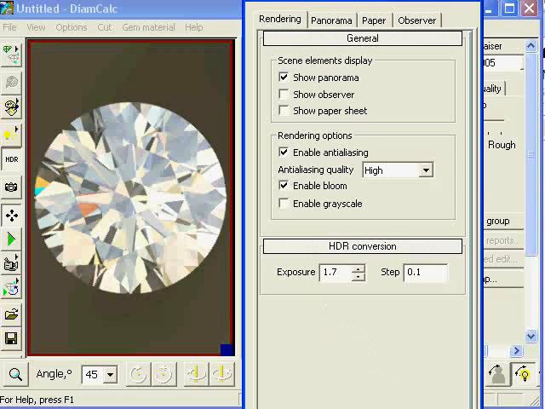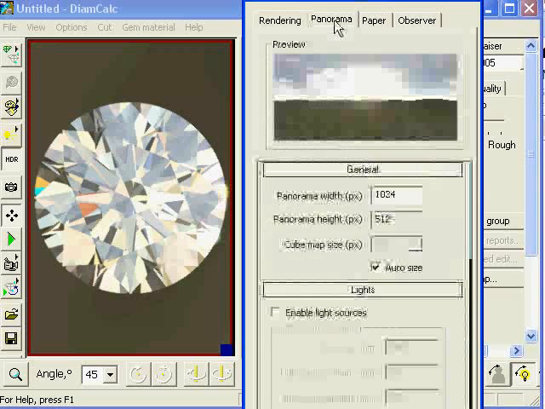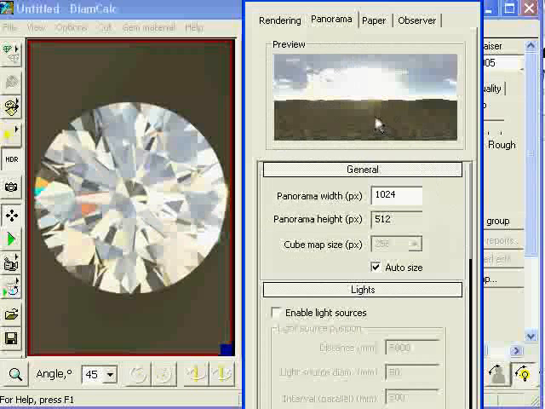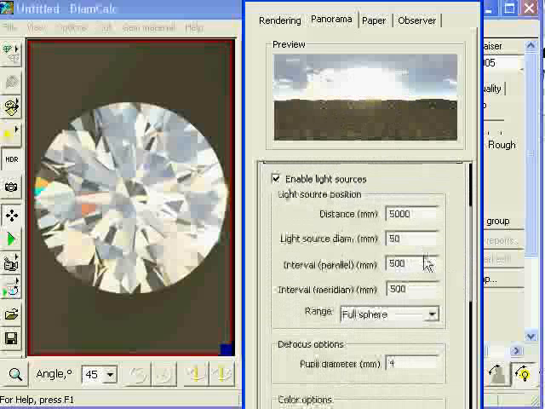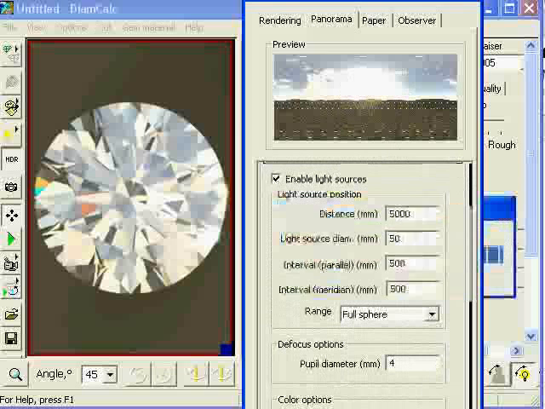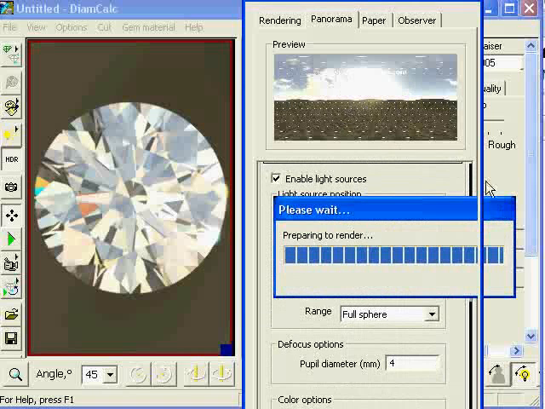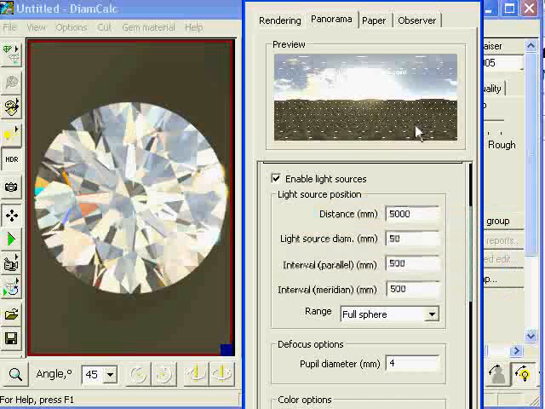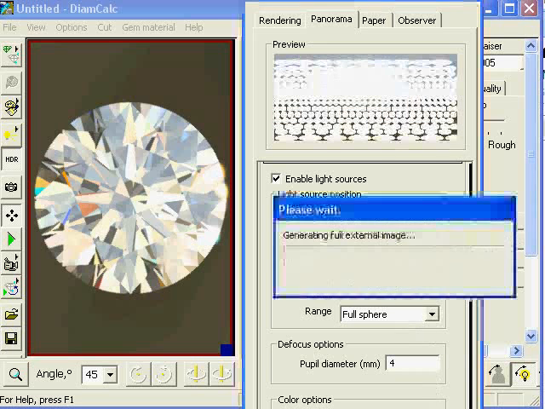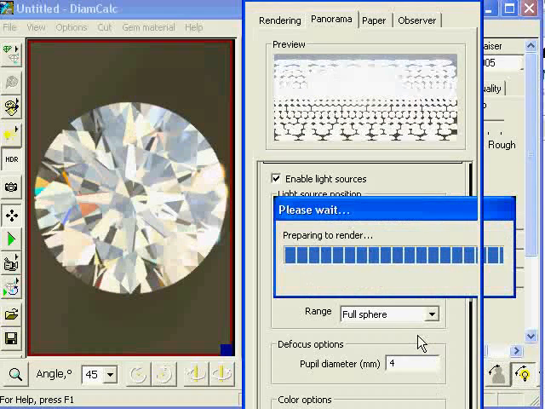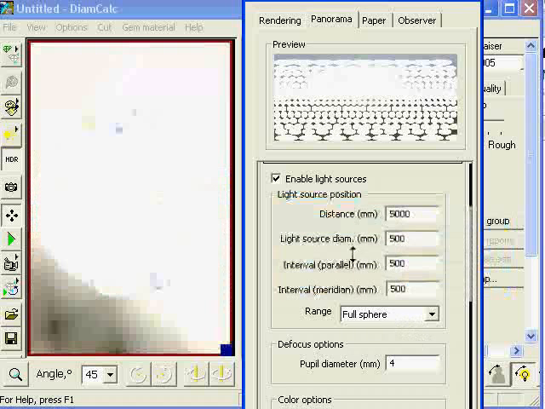There are many controls that you have as additional options. You can see here a photograph of the actual lighting type that's used, and you can see that we can enable additional lighting sources. We're generating now all those little pinpoint light sources over the top. I can make the light source bigger and change the format again. Now of course we're going to totally overexpose the diamond with very bright lights, completely blowing it out, and I'll turn those off again.